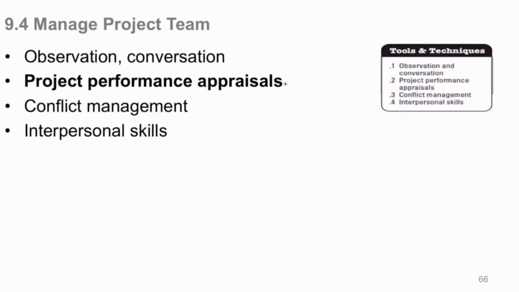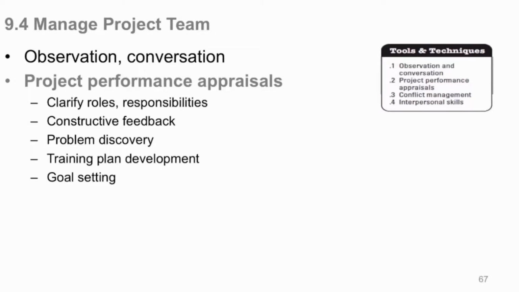Project performance appraisals that you did. Now that you've done them as an output, now you use them as a tool to manage your team. It'll help you clarify roles and their responsibilities if things are out of whack. You provide constructive feedback now because of those things. You can discover problems that are going on in there. You can identify reasons and needs for particular training plans. This needs a little extra training here, things like that.